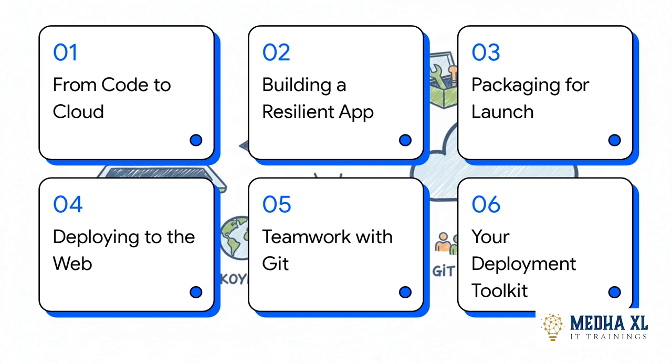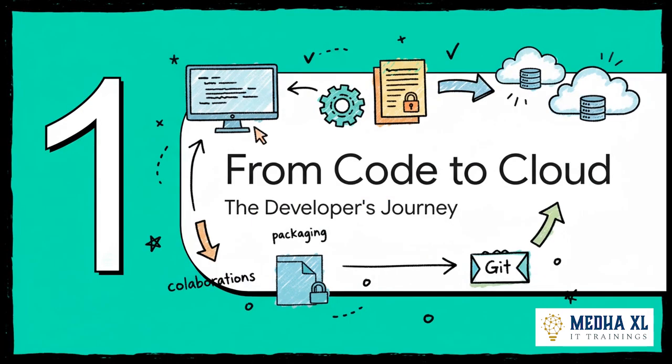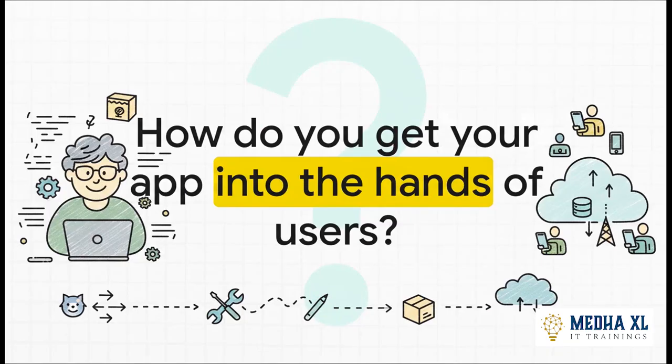that ties everything together. So, you've written the last line of code, you've run the tests. What's next? This is where the real adventure begins, getting your creation off your computer and onto the internet. And this, right here, is the million-dollar question. It's what separates a cool personal project from a professional, real-world product. The whole process might seem a little daunting at first, but trust me, it's really just a series of small, manageable steps. Let's break them down.